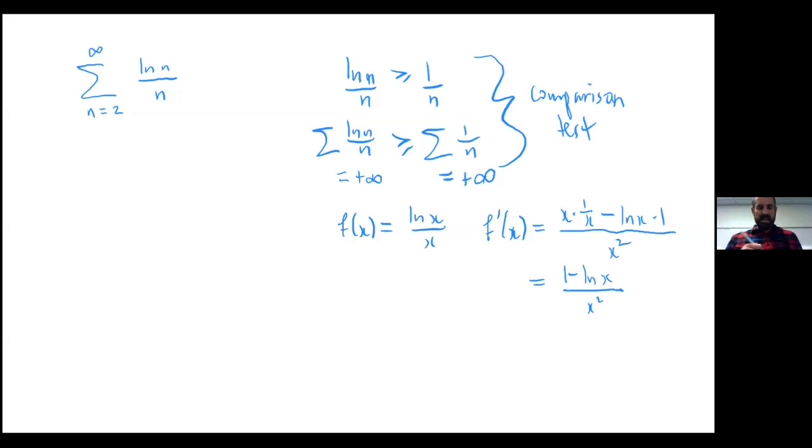And the bottom is always positive, right? I mean, that's x squared after all. In the top, we're thinking about what the sign of the numerator is for various values of x. If x is past e, what's logarithm of e, by the way? Natural logarithm of e? 1. But if I plug in things beyond e, then the logarithm of that is going to be bigger than 1. And so 1 minus something bigger than 1 is always less than 0. And this is for x bigger than e, right? So that means that this function is decreasing.